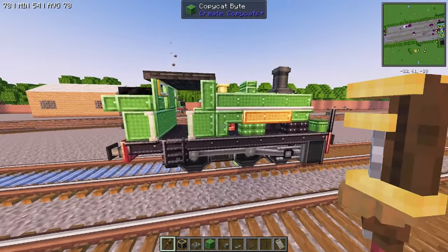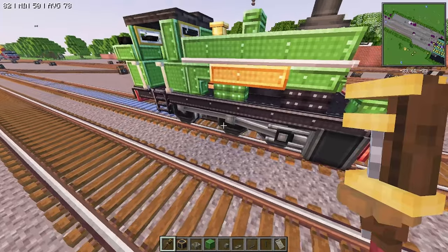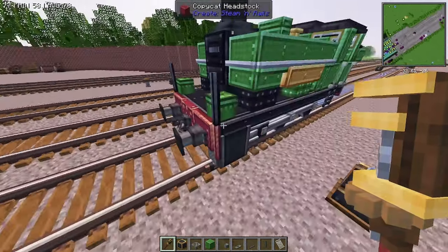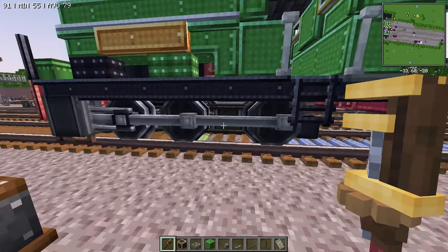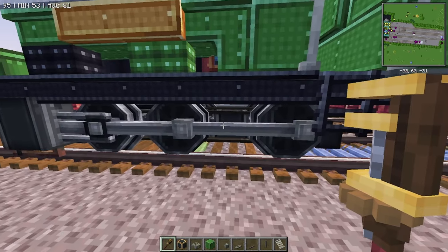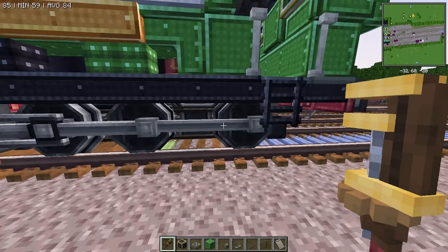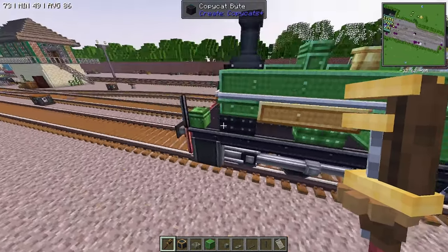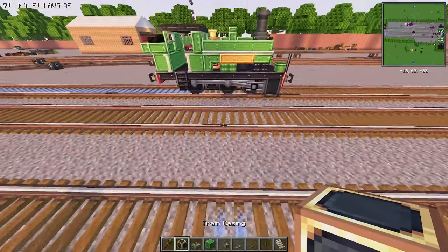And I want to give a very, very, very quick disclaimer as well. There is currently no bogey that would look appropriate for RWS Duck. Because of this, I chose to go with the one that's closest to the original engine that Duck is based off of, the pannier tank engine, with this little bit of a gap in between the back wheel and the middle wheel. So that's what I'm doing. And come, let's go ahead and get started with this.